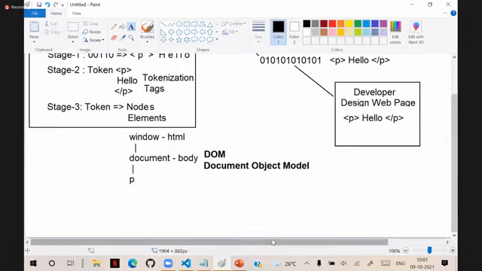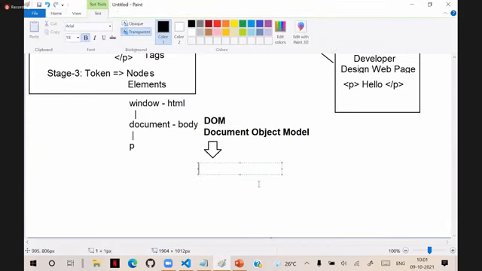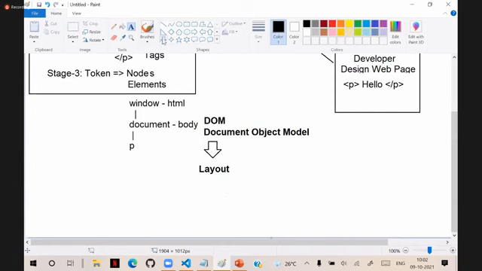After the document model is ready, it's not done. It will prepare a layout. Layout means presenting in a specific structural format.